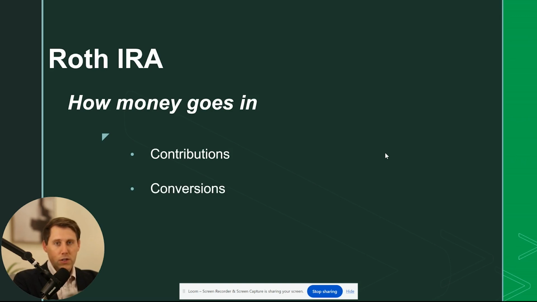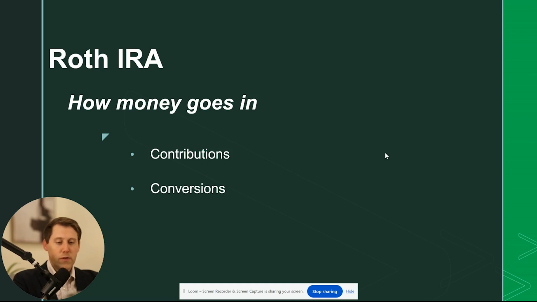Now, a conversion is where you take a pre-tax IRA and convert it into a Roth IRA. Generally, if you're retired, you would do this by paying taxes on that pre-tax amount as you pull the funds out and roll it into a Roth IRA. That's a conversion when you're in retirement. There's also something called backdoor conversions, where you actually put money into a pre-tax account and then convert it into a Roth IRA. This does some interesting things like circumventing contribution limits, as well as income restrictions and whatnot.